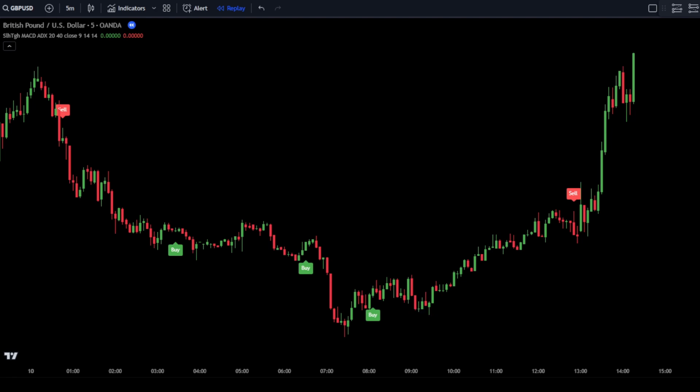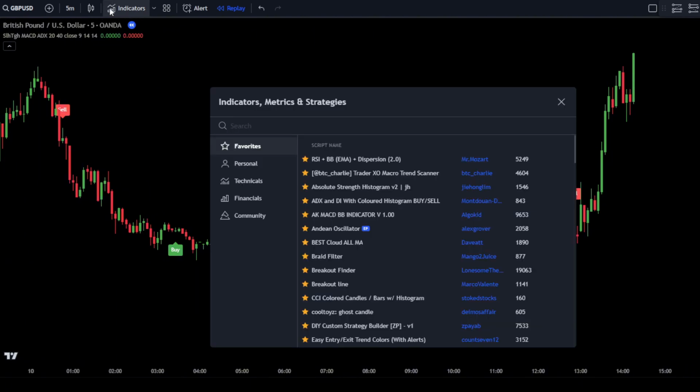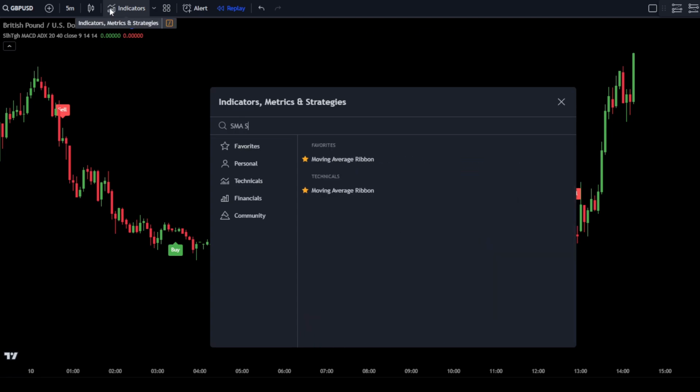Now, let's add the second indicator, which will be used as a guide to see the main trend in the market. Go to the Indicator Search tab, then type SMA SSL Hybrid HalfTrend. Next, select the SMA SSL Hybrid HalfTrend indicator from JARA.